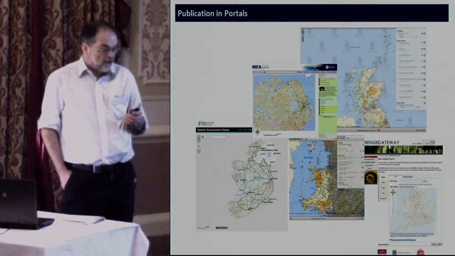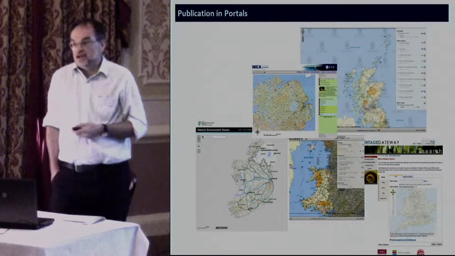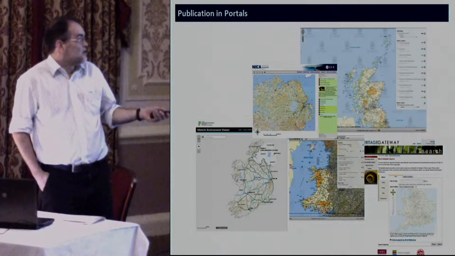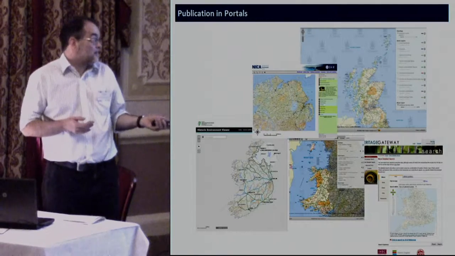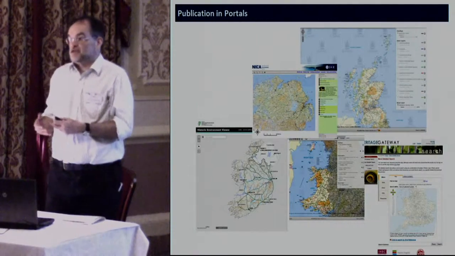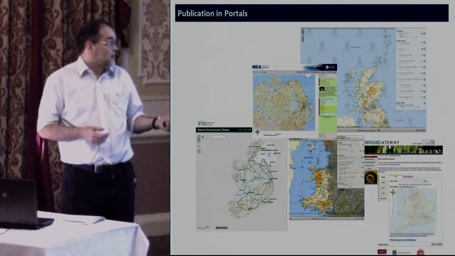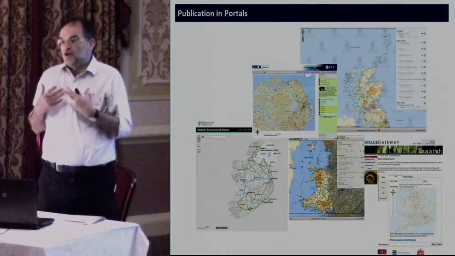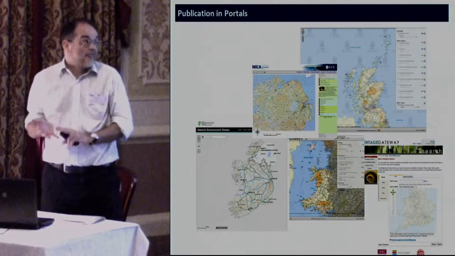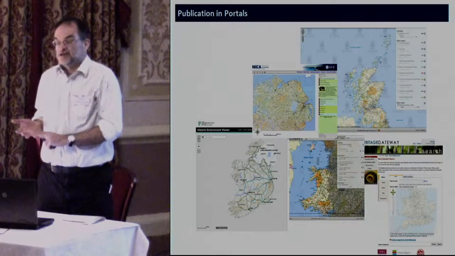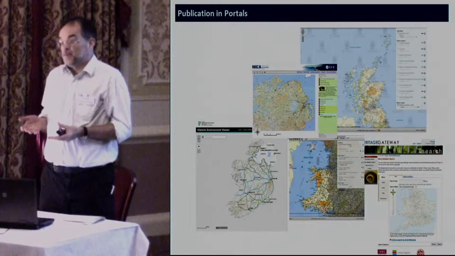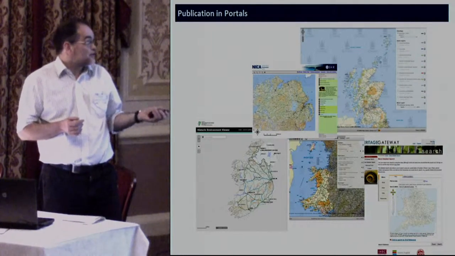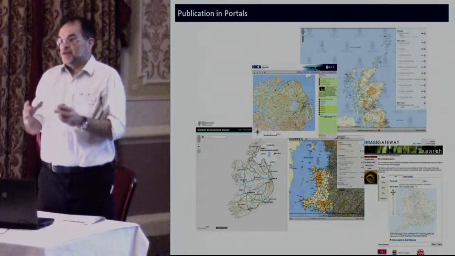So in terms of publication, in the British Isles, we're very good. We've published a lot of our data in national portals. So we've got the Northern Ireland Environment Agency and the Irish National Monument Service, both have portals showing your data. And from the Irish Data Service, you can actually download key information and use that in your own systems. In Wales and Scotland, both sites are maintained by Historic Environment Scotland, with PastMap and Historic Wales, which combine data from the designations, scheduled monuments, listed buildings, conservation areas, alongside the wider National Canmore Record of Scotland and most, but not all, of the Historic Environment Records of Scotland. And those browsers are all searchable by the maps.